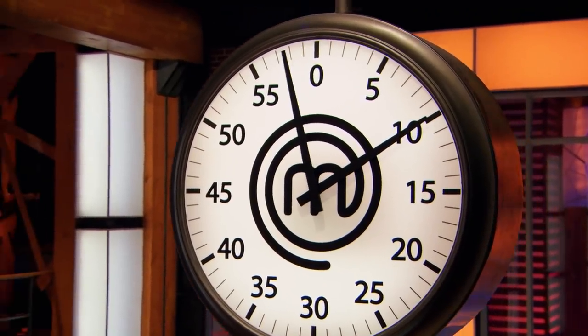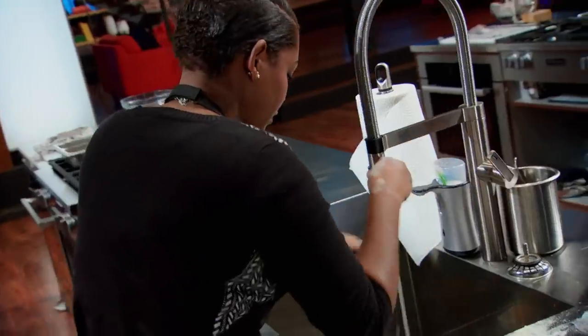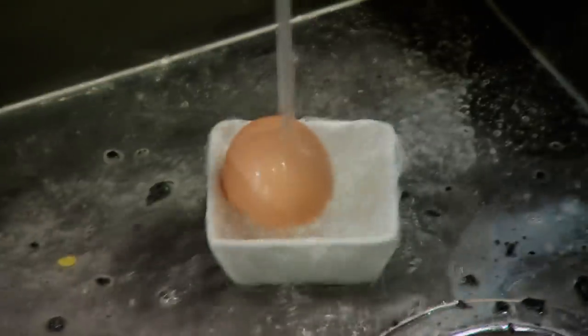10 minutes! You only have 10 minutes left, come on! If I make a soft-boiled egg for my daughter, it doesn't have to be perfect. But here, it has to be perfect.